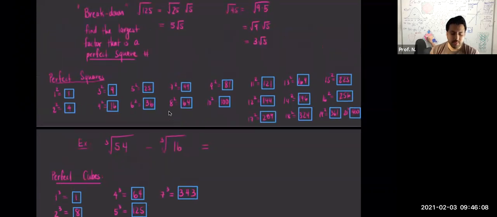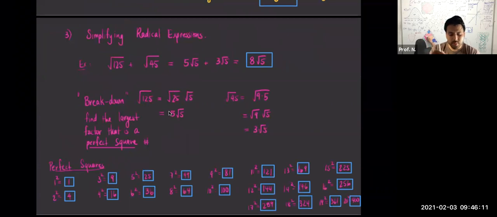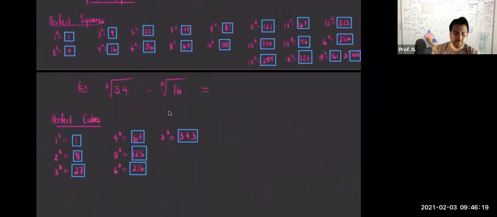You see how in the previous case we said break down the square root by finding what? The largest factor that is a perfect square? Very good, Valerie. So now we're going to look for numbers whose factors are perfect cubes. So 54 has several factors, but one of them is a perfect cube. What number is a perfect cube that's a factor of 54? So of these numbers here, what divides 54? And 27 is correct, and 27 goes into 54 2 times.